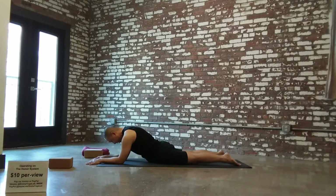So the pubis stays on the floor, the tailbone reaches toward the heels, the belly moves in and up, rounding the upper back. So stay here, press your forearms down to lift the upper back, chin toward the chest to round the back, keep the belly lifting away from the floor, keep the tailbone reaching back toward the heels. That's your pelvic tilt here. So you can hold it here, there's a lot of core happening.